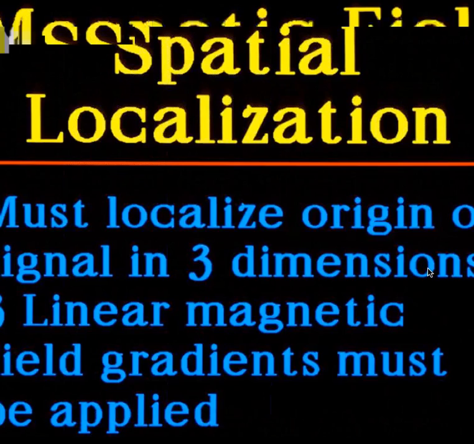If I go 5 centimeters toward the head, it'll go up X amount. If I go 10 centimeters above that, it'll go up 2X, all the way up to the head. And similarly, if I go down 5 centimeters, it'll go down X. If I go down 10 centimeters lower in the body, it'll go down 2 times X, linearly all the way to the foot. So that would be a linear gradient.